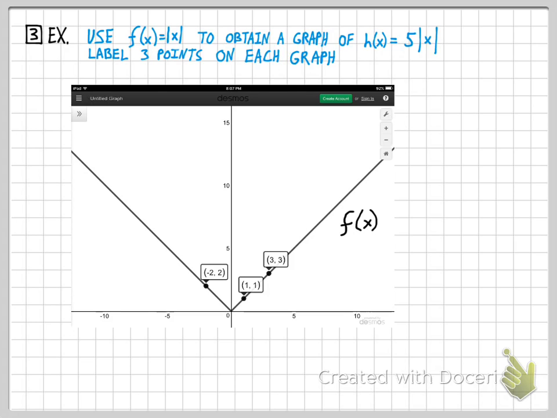Okay, box 3, another example. We're going to look at our absolute value graph. That's a common function. And then think about how multiplying it by 5 changes the function, right? Again, our change is a multiplier. This time it's a number bigger than 1. What I'm going to expect to see is a vertical stretch. Every single one of my y values is going to be multiplied by 5. So the point 3, 3 is going to go way up here to 3, 15.